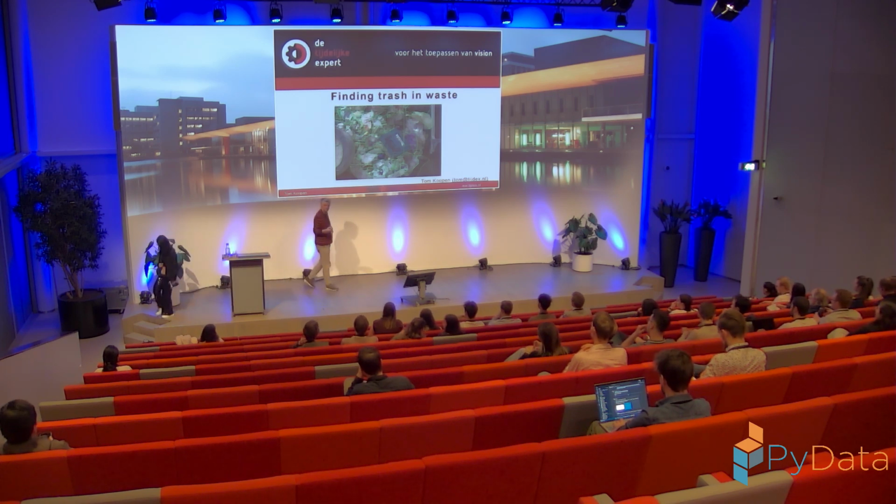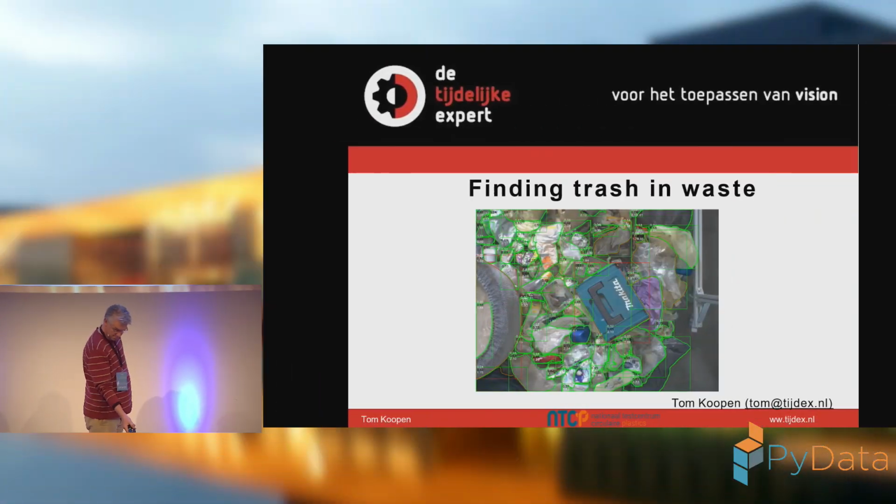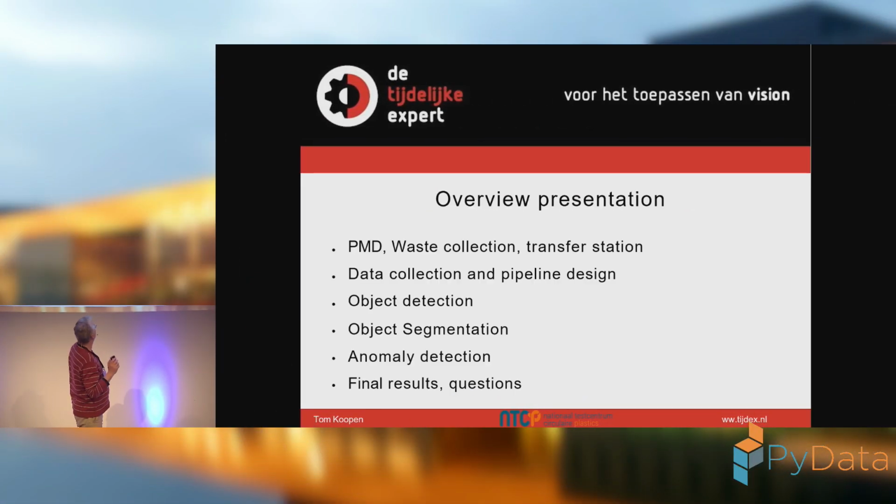Thank you. I'm honored to be in this venue on the main stage. Today I will talk about using computer vision in the context of waste, and checking how we can find stuff in waste that shouldn't be in there. It's really about cameras and models and world models that are used nowadays.